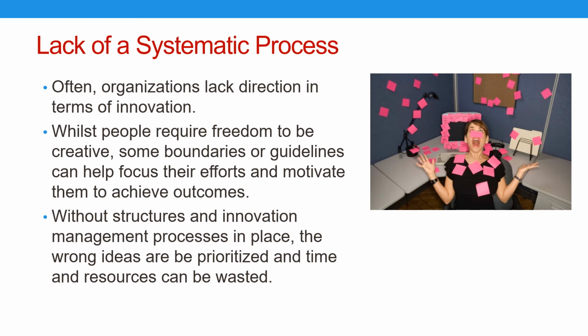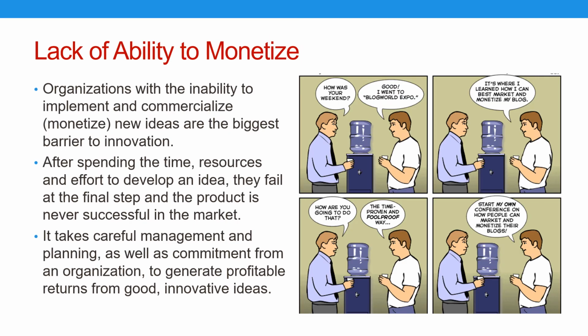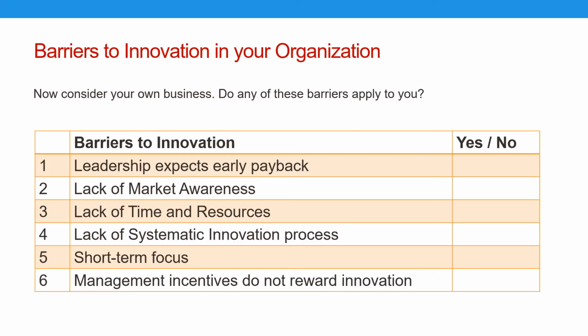be wasted. Organizations with the inability to implement and commercialize, or monetize new ideas, are the biggest barrier to innovation. After spending the time, resources and effort to develop an idea, they fail at the final step, and the product is never successful in the market. It takes careful management and planning, as well as commitment from an organization, to generate profitable returns from good, innovative ideas. Now, take the time to consider your own business. Do any of these barriers apply to you? Write your answers in your manual.